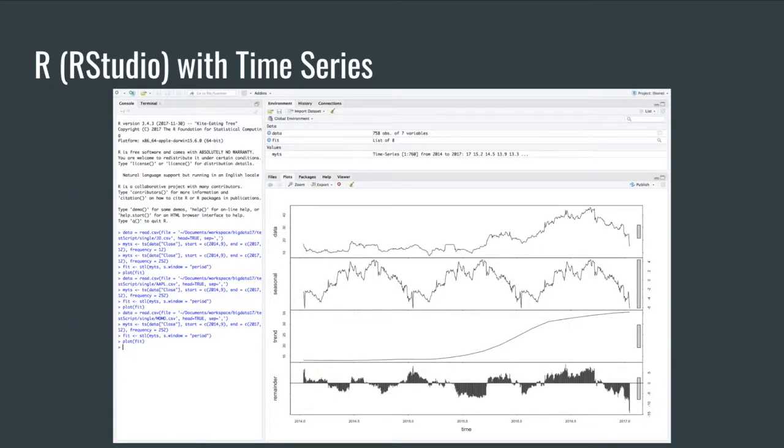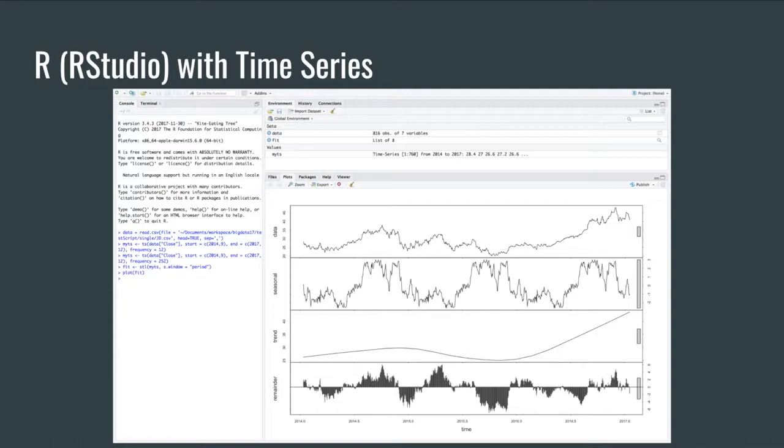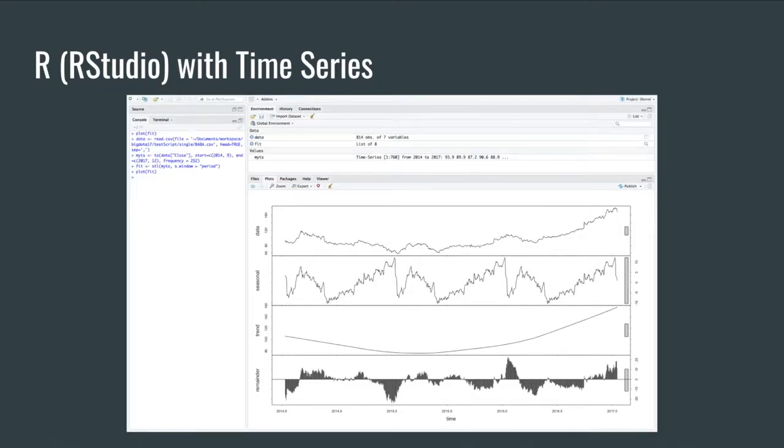First of all, we imported our data into R. Here are two examples of two stocks. This is a stock about Jingdong, which is a Chinese company. And here is another stock. Finally, we imported a stock called Alibaba, which is a Chinese Amazon, into RStudio, and we got this seasonal decomposition function. You can see the first line is data, the second is seasonal, the third is trend, and the fourth is remainder.